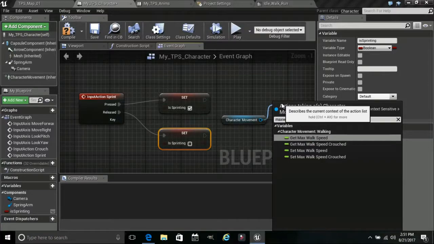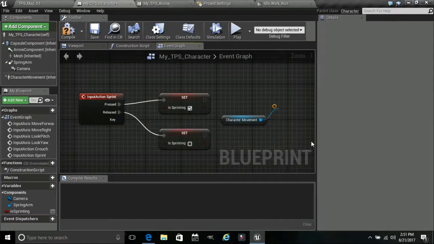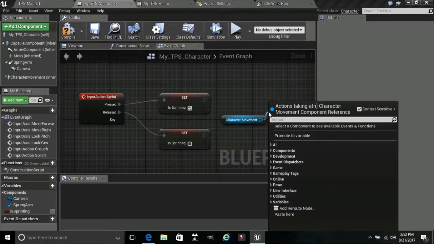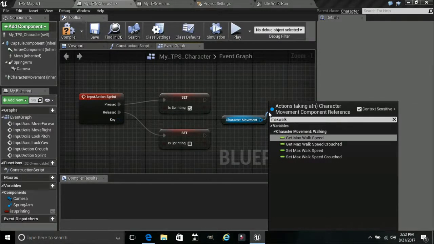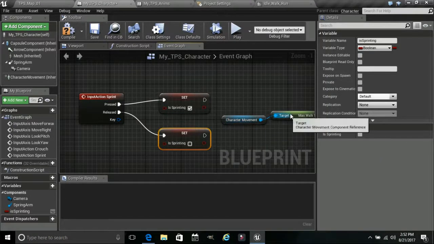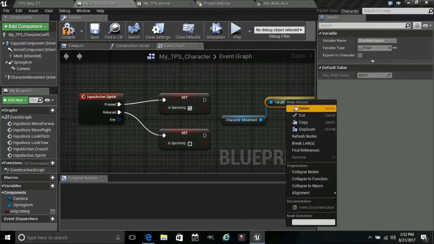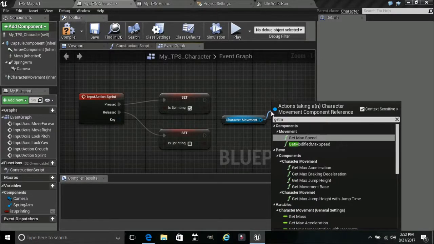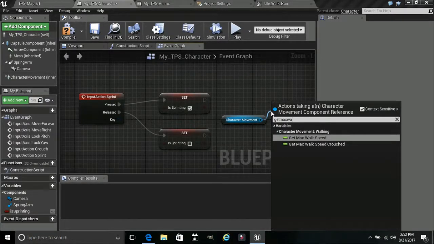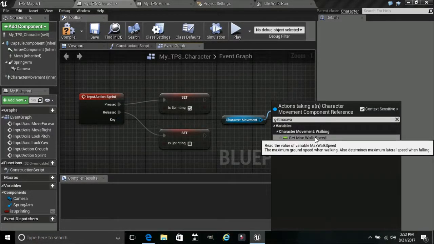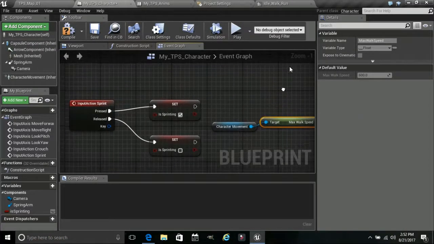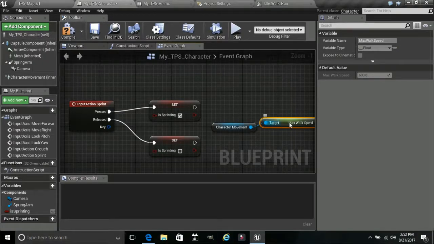Now if you drag this off and type max walk speed, get max walk speed, that was wrong. Get max walk speed, that's also not right. I don't know why it's not working. Oh, you know why? That's why. See, simple things.